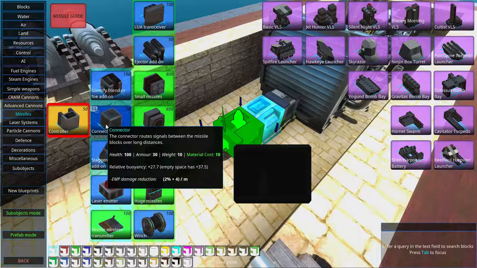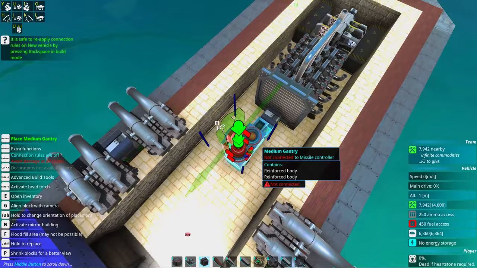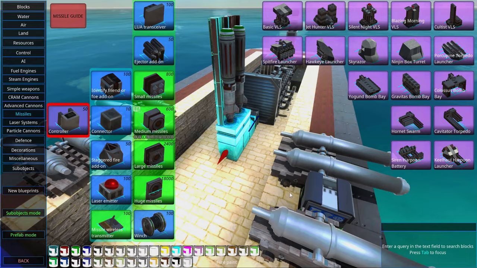We can have it like that. And then we have medium missile launchers. Make sure it faces upward like this. We can have some medium gantries. I'm not gonna have huge missiles like this. And to make sure we don't hit any friendly vehicles, identify friend or foe.